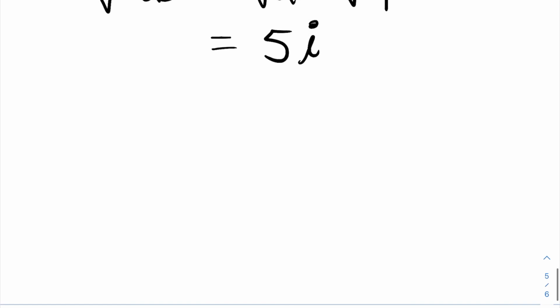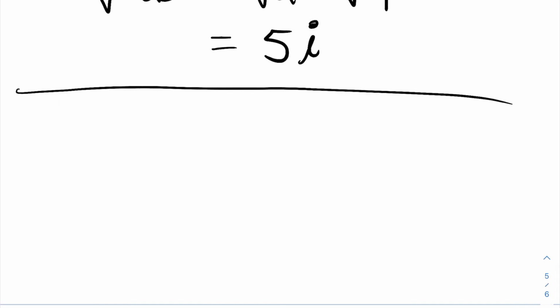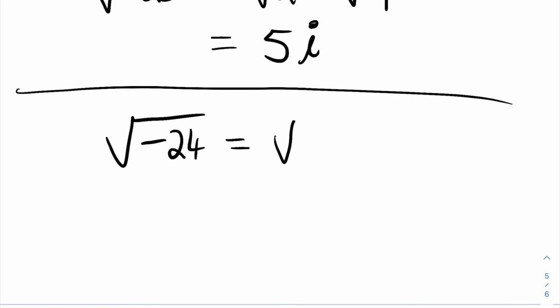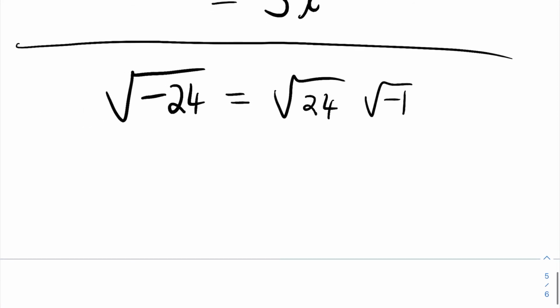All right, let's try one more. Let's say I was looking for the square root of negative 24. Well, this one is a bit trickier, but one thing I know is that there is a square root of negative 1 here, which is where I'm going to get the i from. But this other one, I can factor. Let me see. There's factorizations.